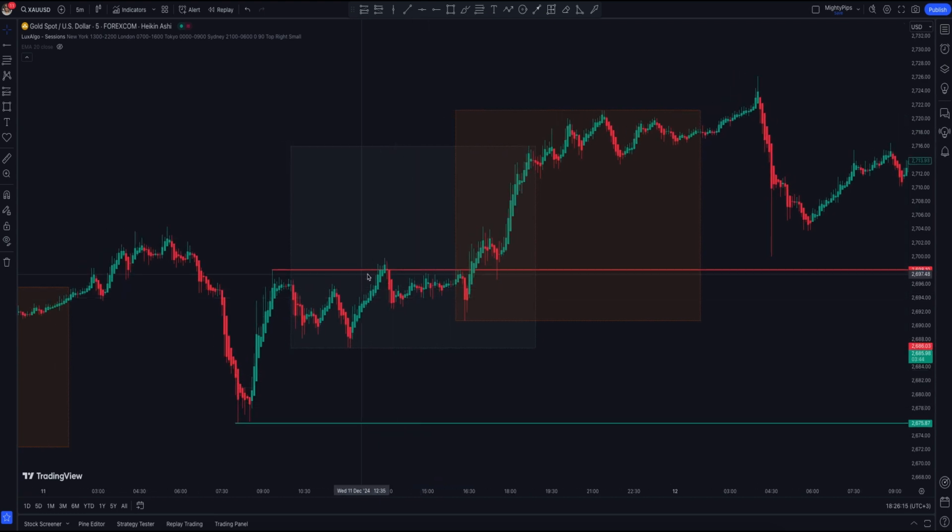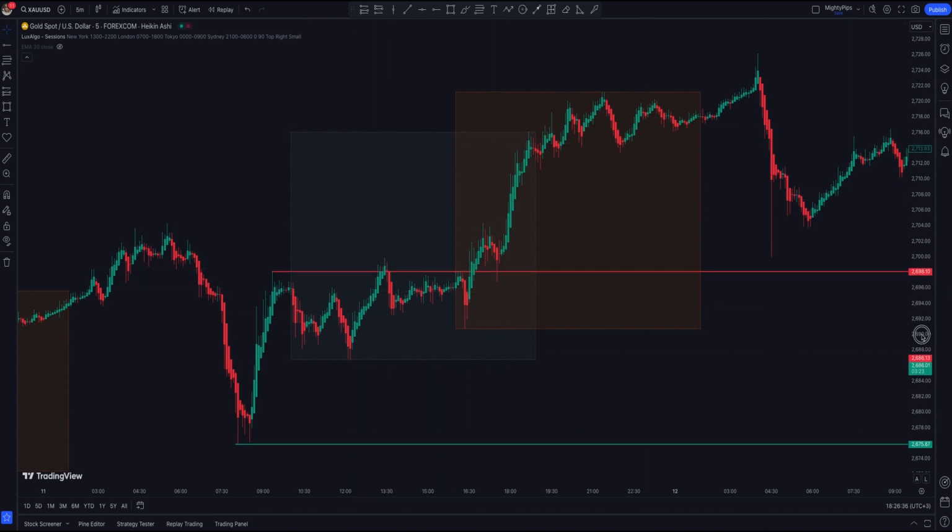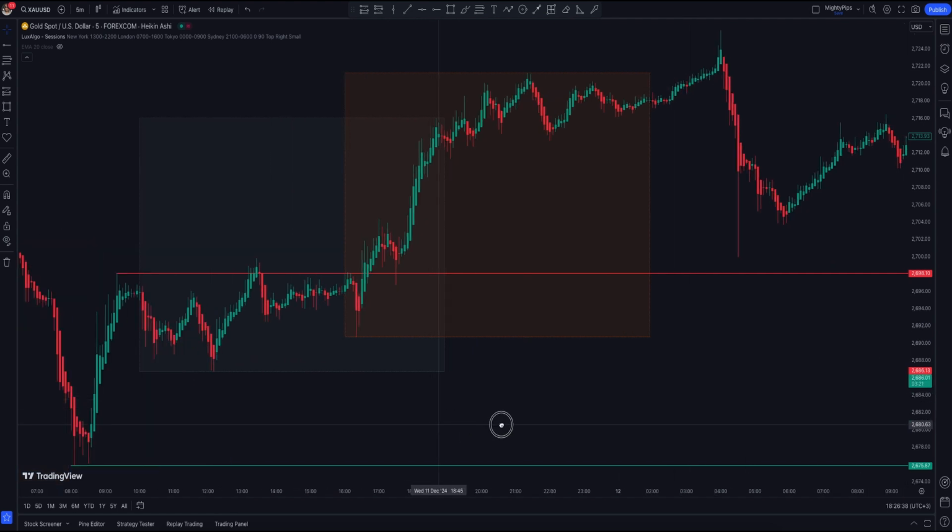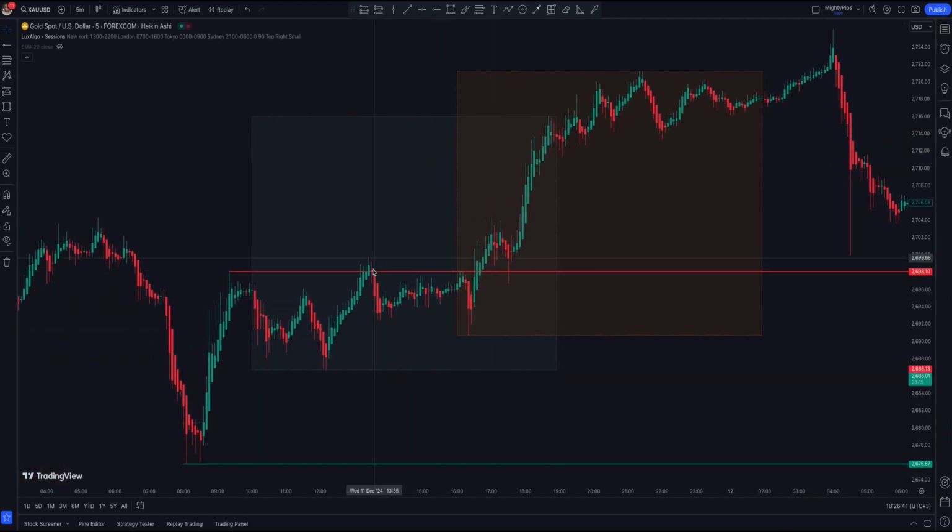So here we can see that the market within the London session. Why I tell you to trade London and New York session is because they have more volume than any other session. That's why I recommend you trade these 2 sessions. Here we see a break above the red line during the London session, which is this gray box right here. We wait for the market to give us 3 green Heikin Ashi candles after this break here.